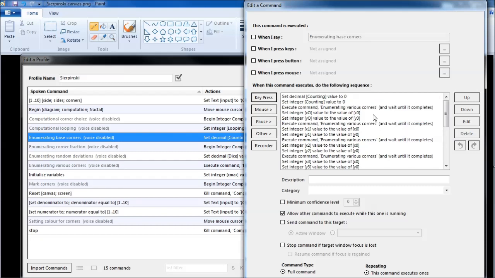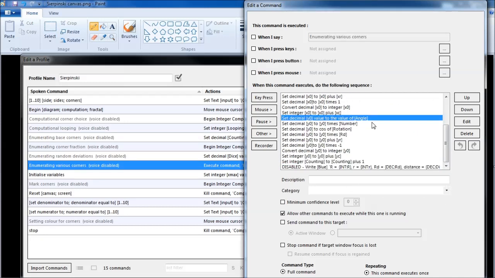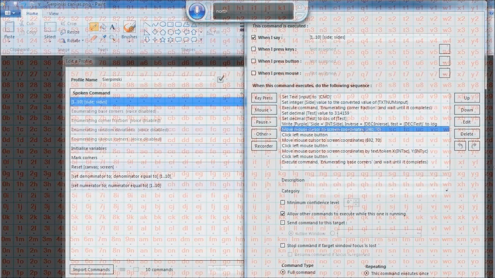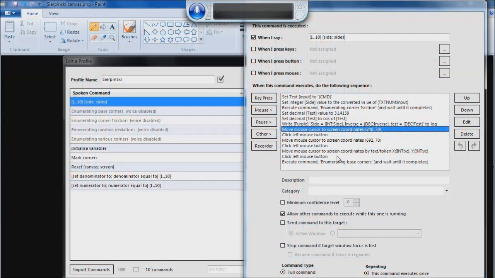It can't store arrays, so every potential corner has to be a specifically declared variable. And every individual mathematical operation needs to be on a separate line. This means that if you have a complicated formula, you need to think about how you can do it one step at a time, or break it down into assembling multiple variables and adding them to each other. And I did almost all of this using only voice recognition, with VoiceFinger attached to Windows Speech Recognition.